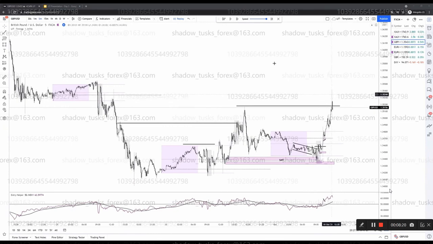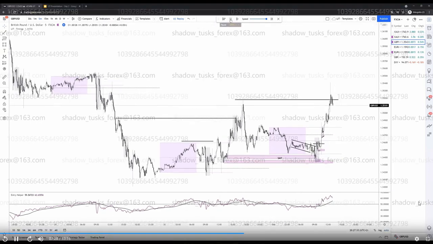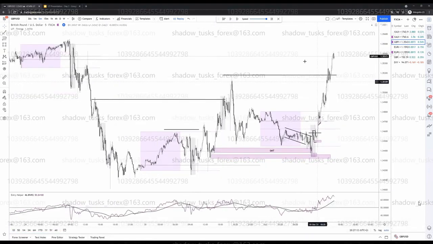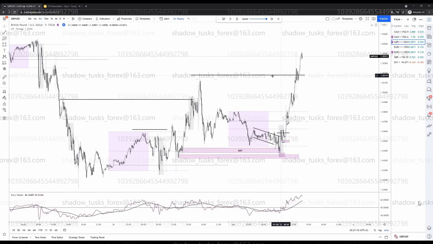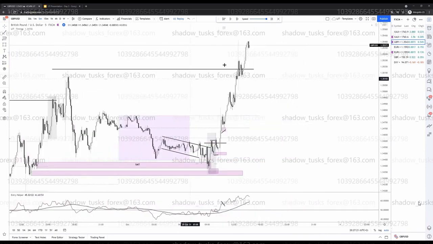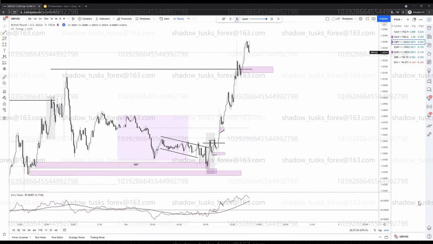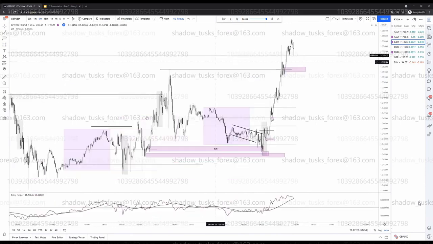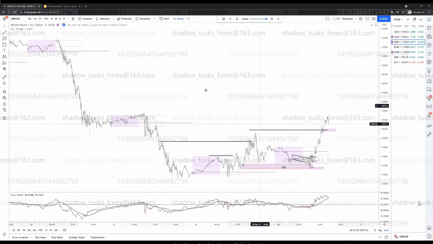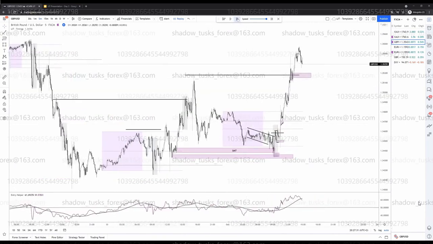Nothing. We just wait it out, right? Why would you do anything? So price is even going higher. Awesome. So we have our first target hit pretty much. So should we get too crazy with that? No. What we do, we see our next imbalance area and see what price does in this area. Just waiting for confirmations. We look to the left. Have you ever taken out this liquidity? No, we did not. So we're just waiting patiently.